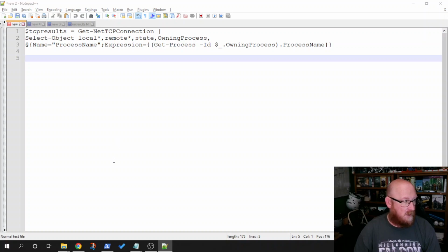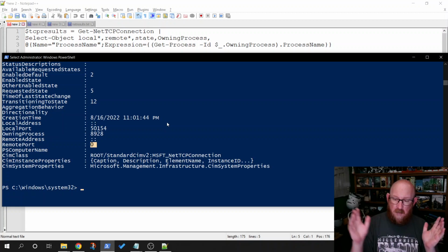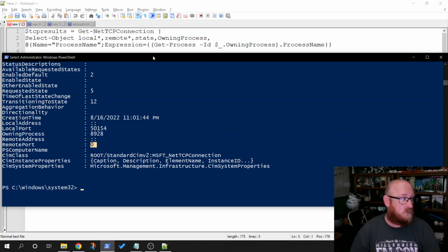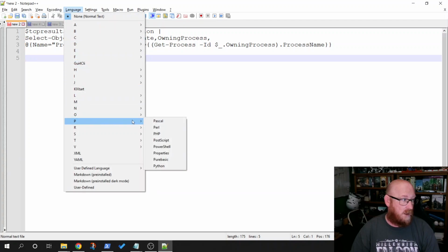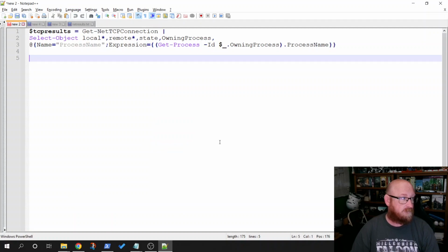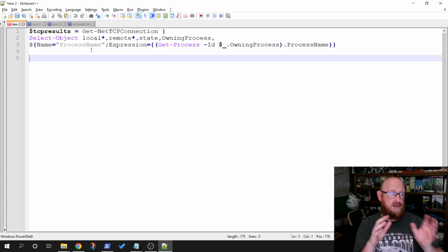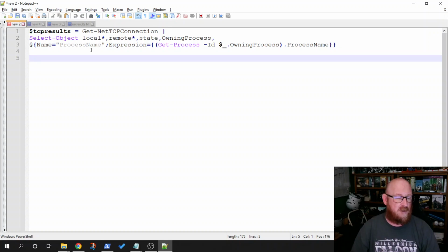So here we have our quick and simple script. So this is technically one script. It could be all in one line, but I broke it out into 3 lines to make it a little bit easier to read and understand. So first thing we're going to do is we're going to go up to here to the language. We're going to change this from none to PowerShell. And you'll notice that it color-coded things a little bit, makes it easier for you to understand what is a command, what is a variable, what is just plain text, a few other things. It helps keep it a little bit simple.